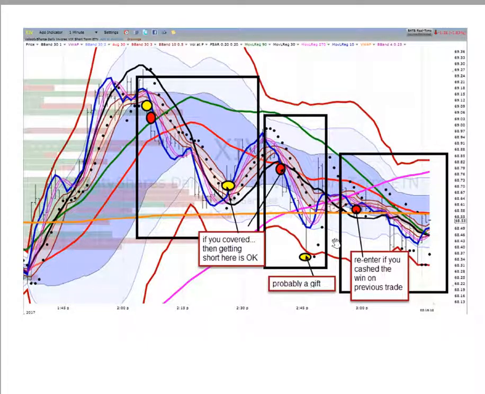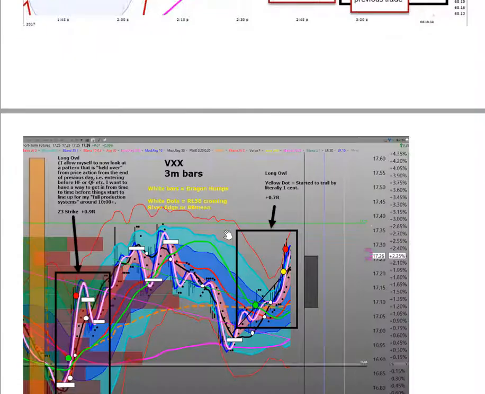Now you think this leg should be as big as this leg for symmetry purposes. And it just about happens that way. I'm not offended if you take the gift or if you cash in here at the RL crossing the baby dragon or even in here. But then if you do, then you've got to get short back here in the pocket once more, and then there's a couple more gift opportunities available.